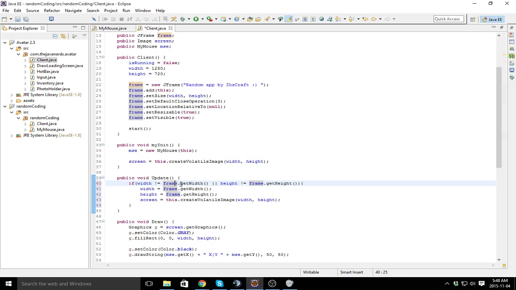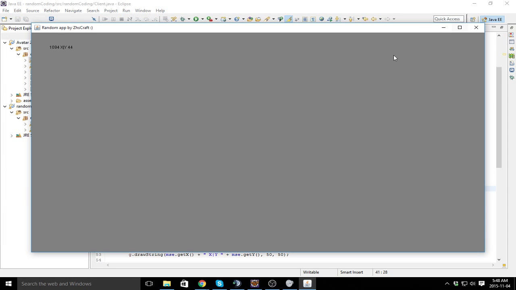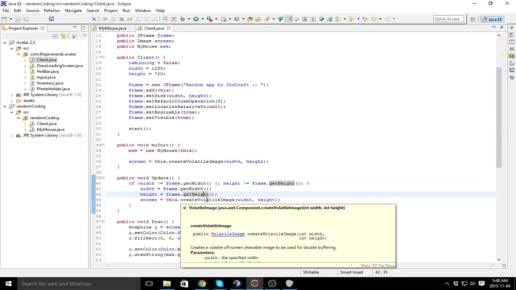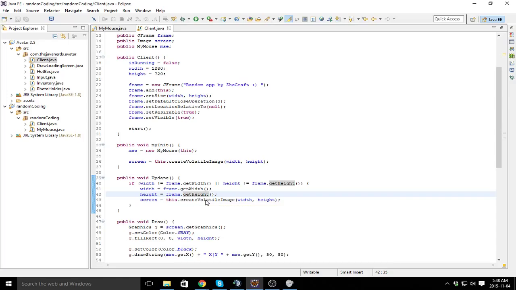It's probably not the best way, but it works. Voila, it's now resizable. Okay, now what do I want to do next? I do not know. We can draw a square. Yeah, we're gonna draw a square.